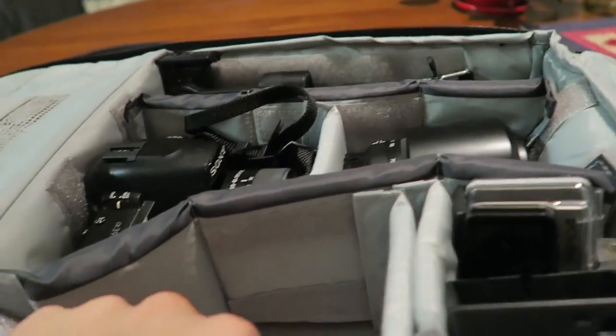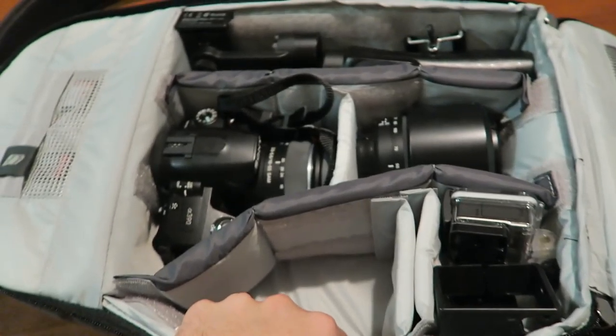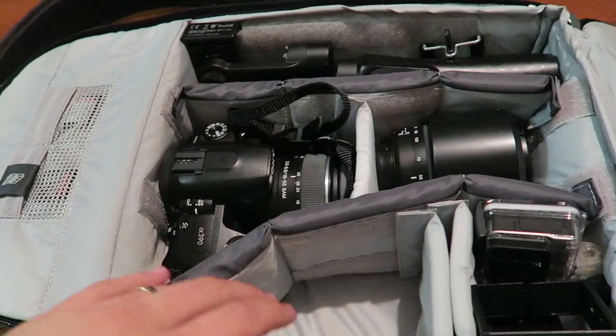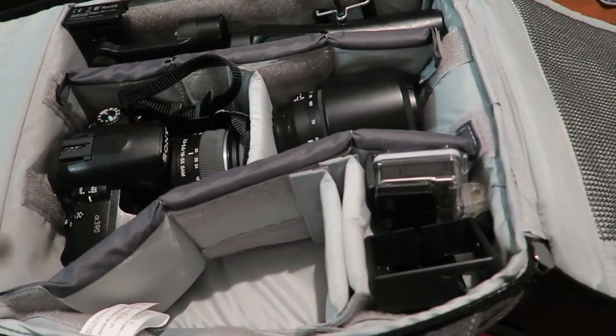And then here is our backpack. And what this is, we keep all this stuff with us all the time. And that is because I'm a firm believer that no matter what equipment you have with you, and I'm stealing this line from Casey Neistat, but it's true. Whatever is the best tool you have at that moment is the best tool you should have.